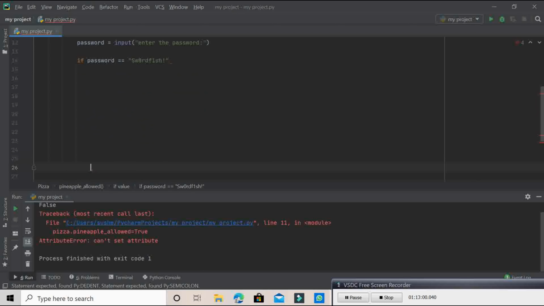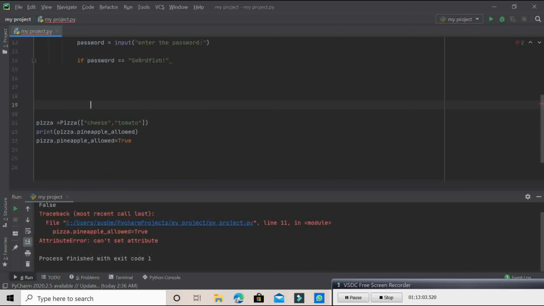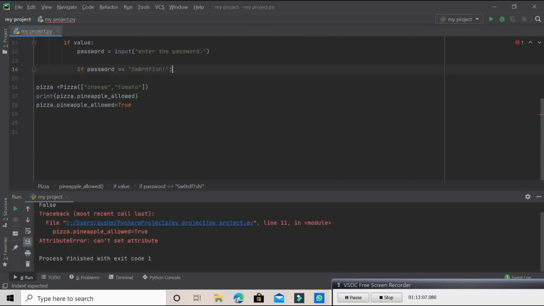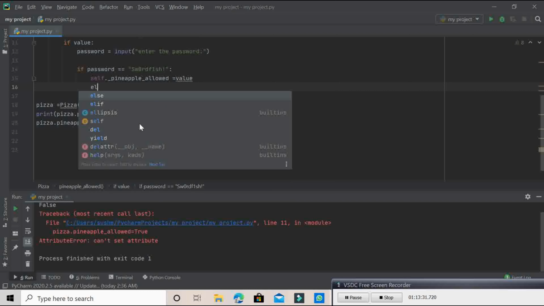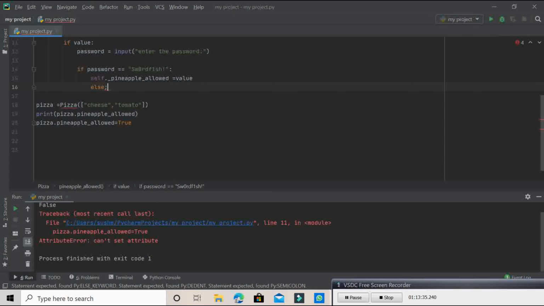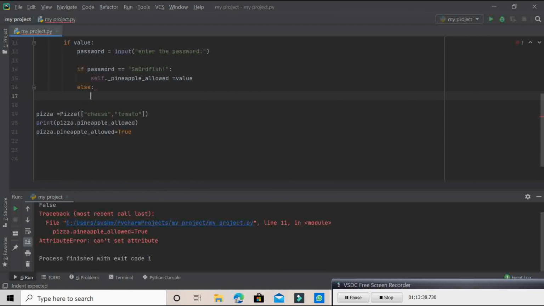Then self._pineapple_allowed equals value, else raise ValueError.